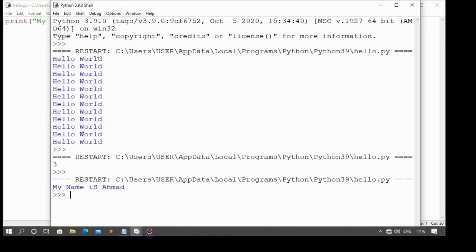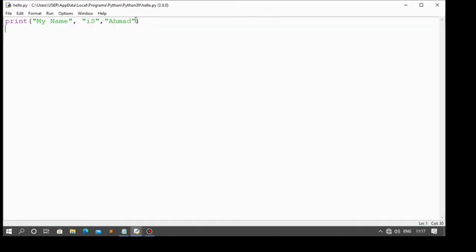If we run this now, we are going to have my name is Ahmad. If you notice, there's a single space between my name and is, and a single space between is and Ahmad. Python separates them with a single space by default, but we can specify what we actually want to separate them with. There's no limit to the number of values you can pass to the print function. You can pass as many values as necessary.